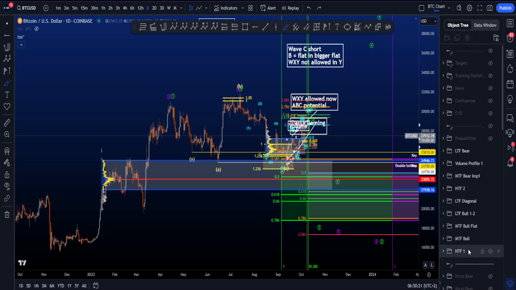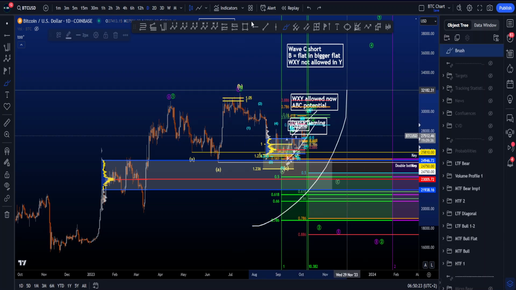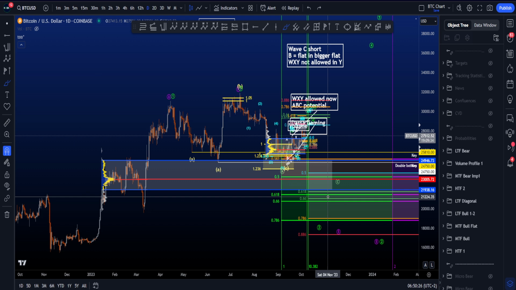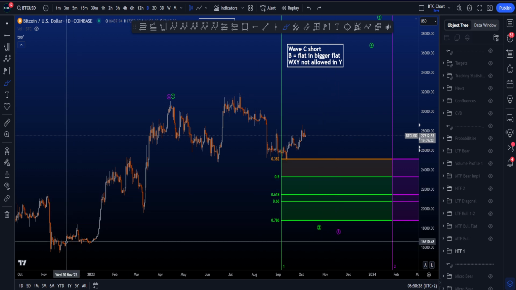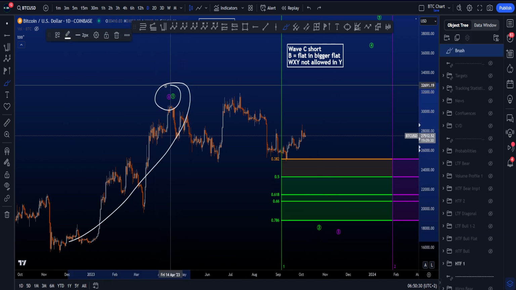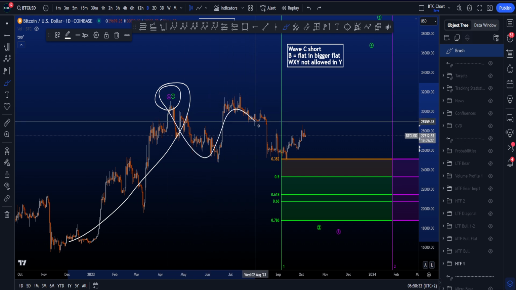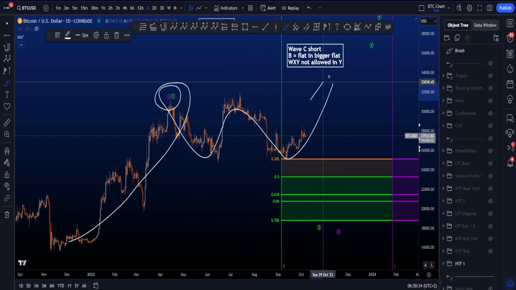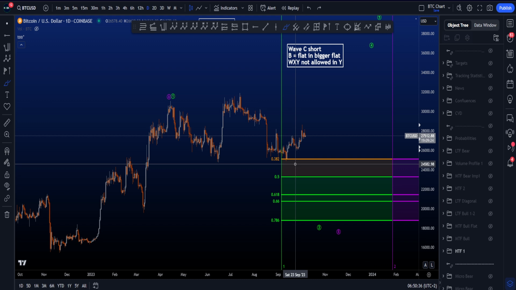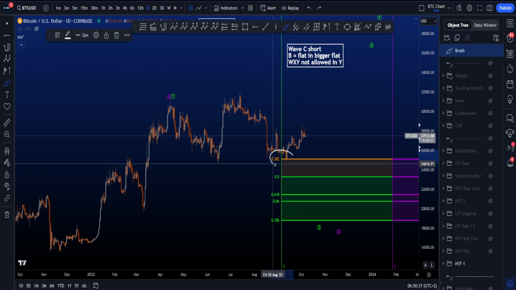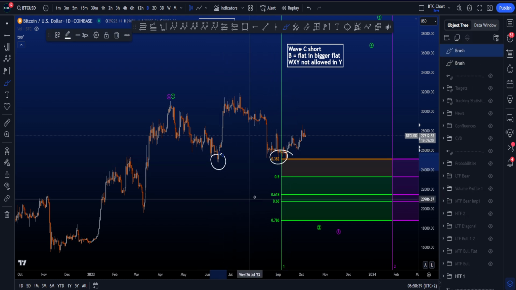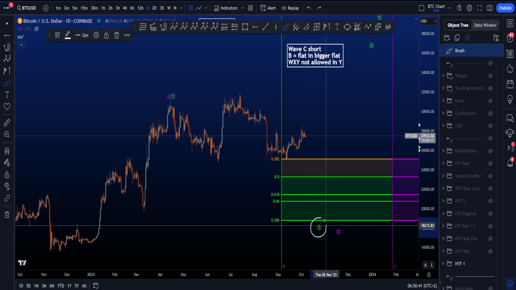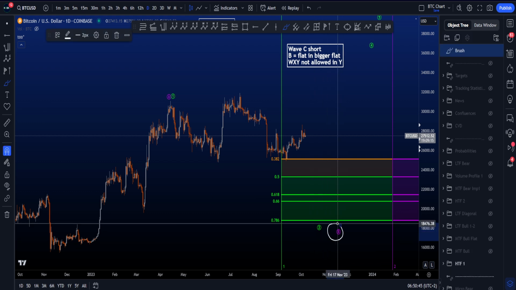Hi everyone, let's go over my bullish and bearish Elliott Wave scenarios on Bitcoin, starting on the high time frame with this first bullish scenario where the high of wave 1 or A is over here, followed then by a 3-wave corrective structure looking for a continuation to the upside. In this particular scenario, price bounced twice on the 0.382, which is a more rare target for a wave 2 and a more common target for a wave B.